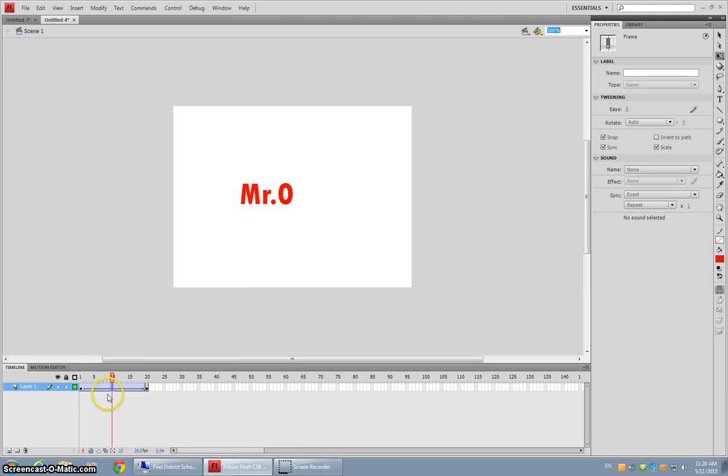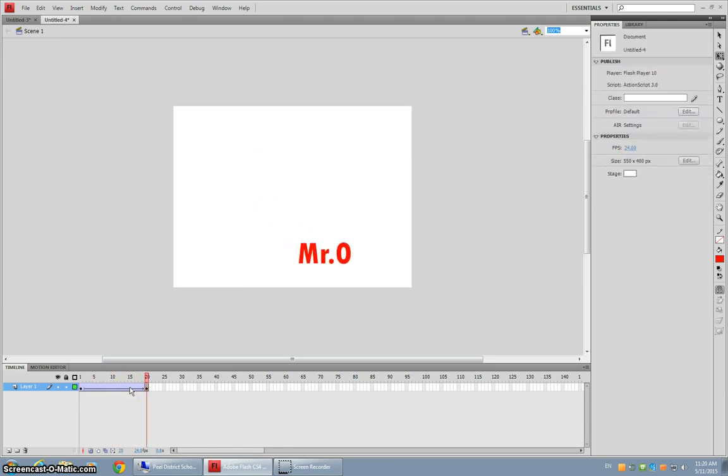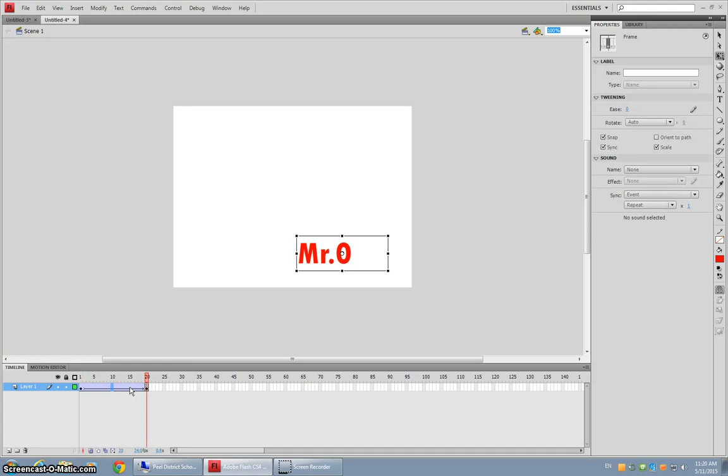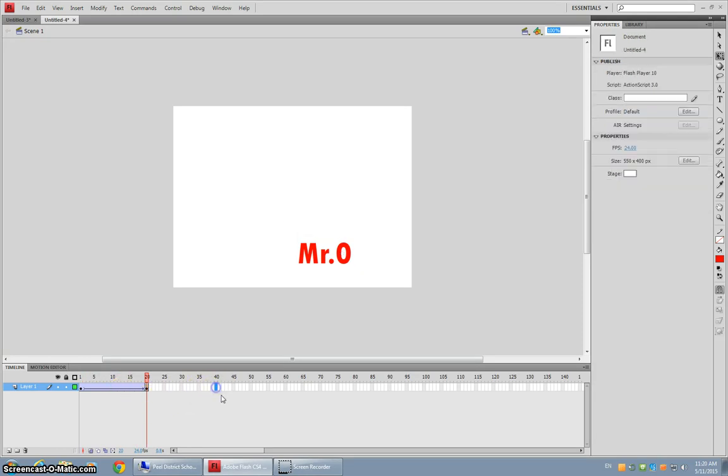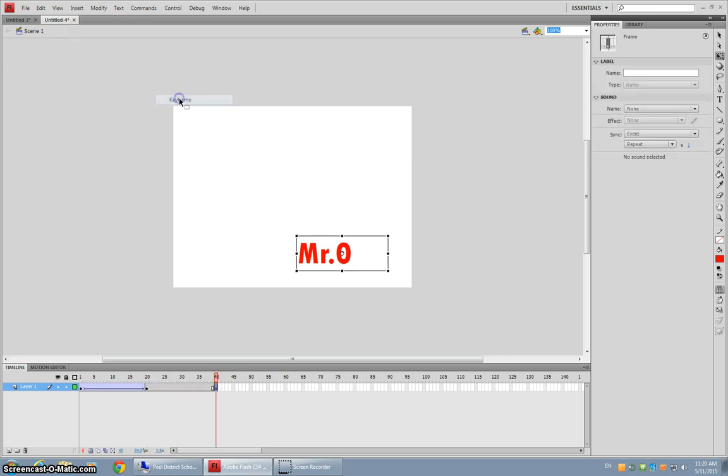All right, now we have a purple bar with a nice arrow, and I click enter. And my name moves. Not bad. Still not totally exciting, but we're getting there. So let's click on frame 20. We're going to insert timeline keyframe. Now it's going to keep the name in the bottom right because it just copies what was done on frame 20. But now we can add some changes.